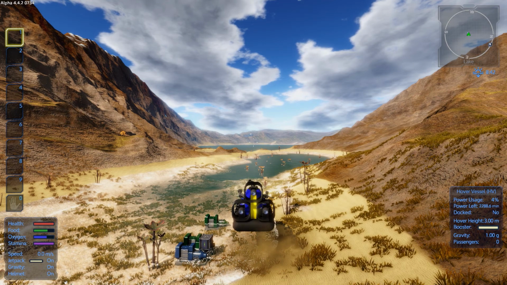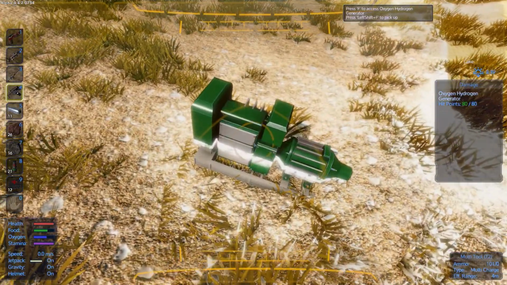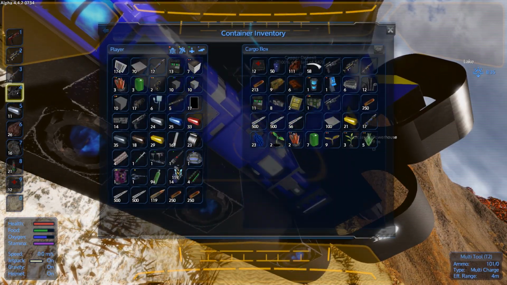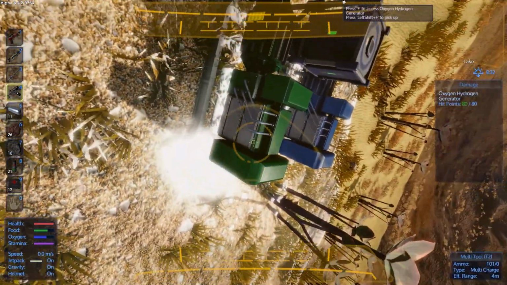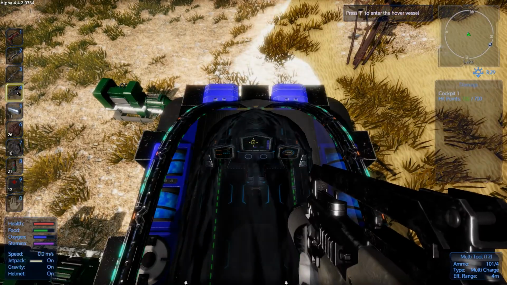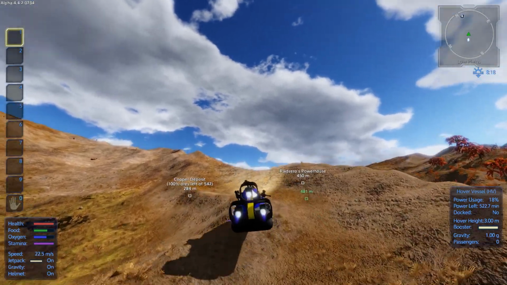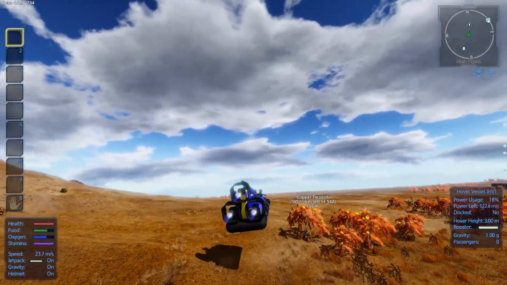So, in fact, with that in mind, what I'm going to do. Have we got any fuel on us? No. But we got it in one of our boxes here somewhere. Yeah, there we go. Let's see. You can come out. I'm just going to make sure these are all fueled up. So it actually does work out better in the long run, but as I said, it is a very slow process getting those hydrogen bottles.